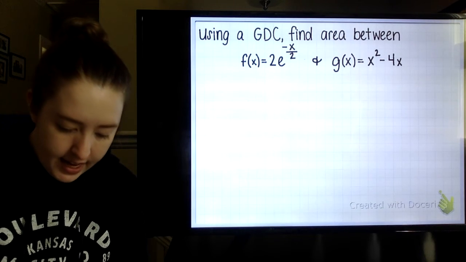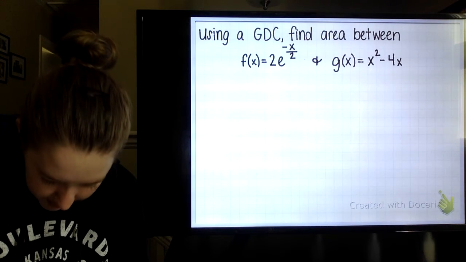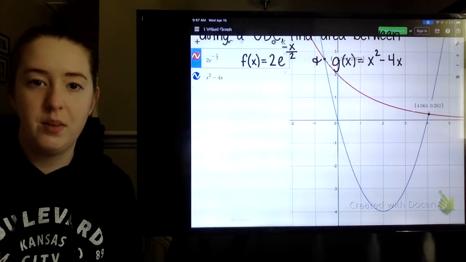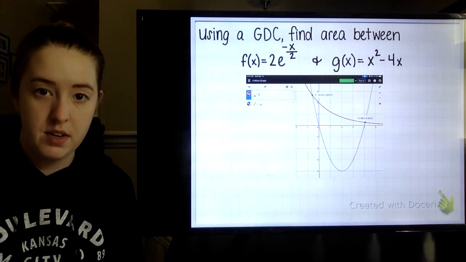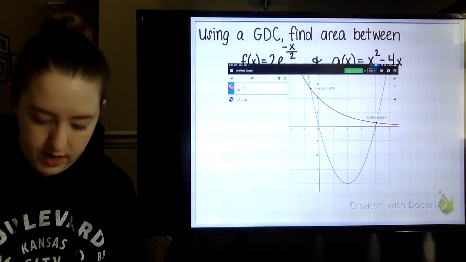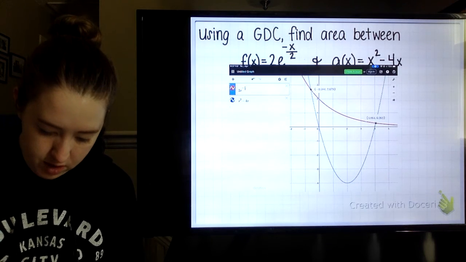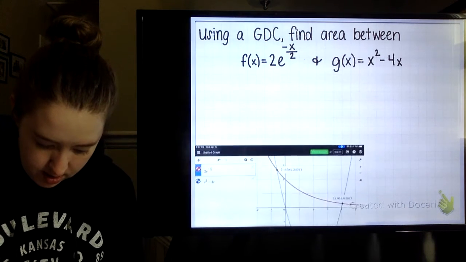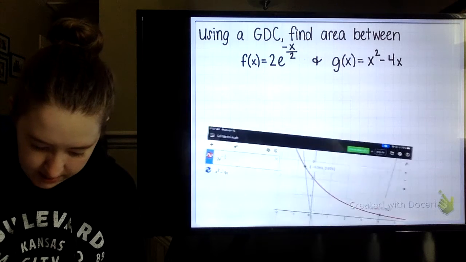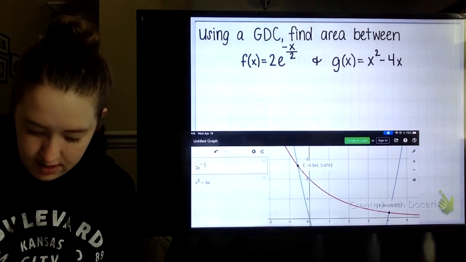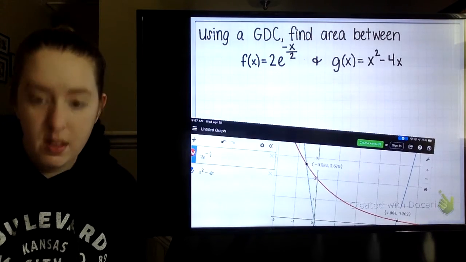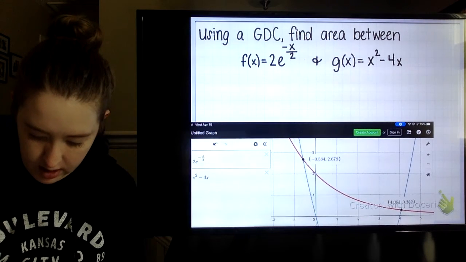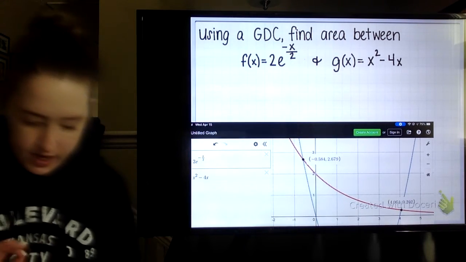So I went ahead and got this picture from Desmos a little bit earlier. I'm going to shrink it up to where it might be nice to use. I'm going to shove it in the corner, actually. Maybe I can make it bigger if I shove it in the corner. Ooh, it went wonky there for a minute. Okay, cool. There we go.